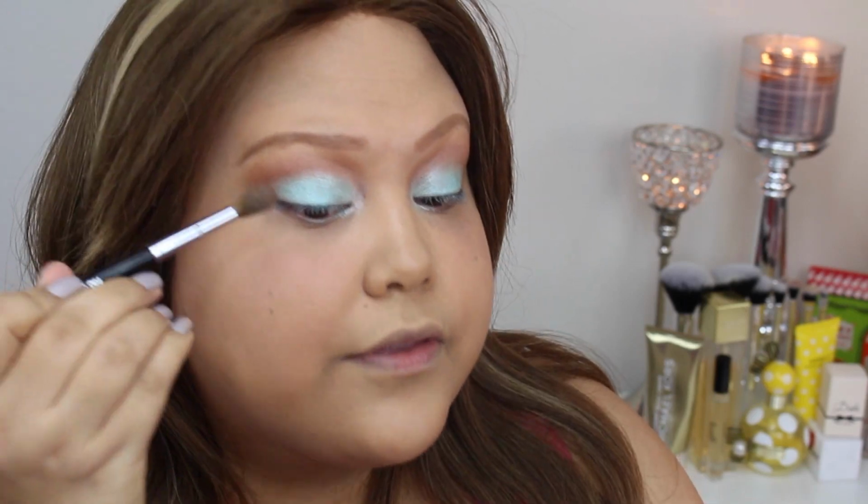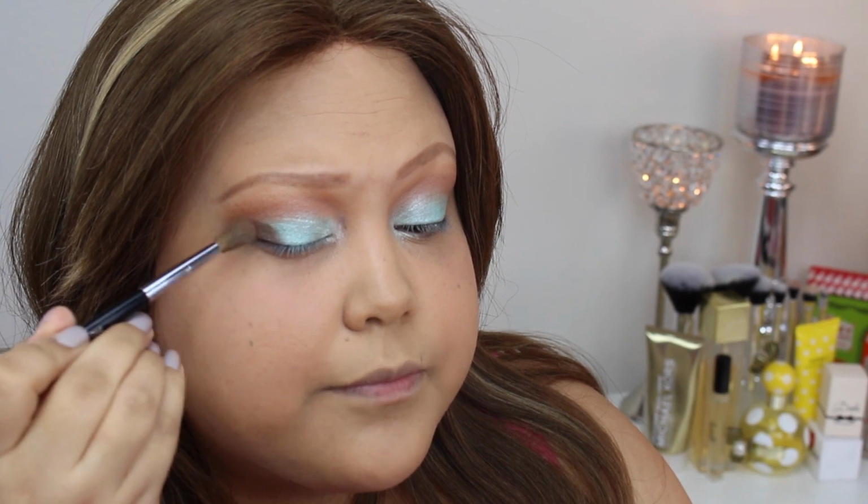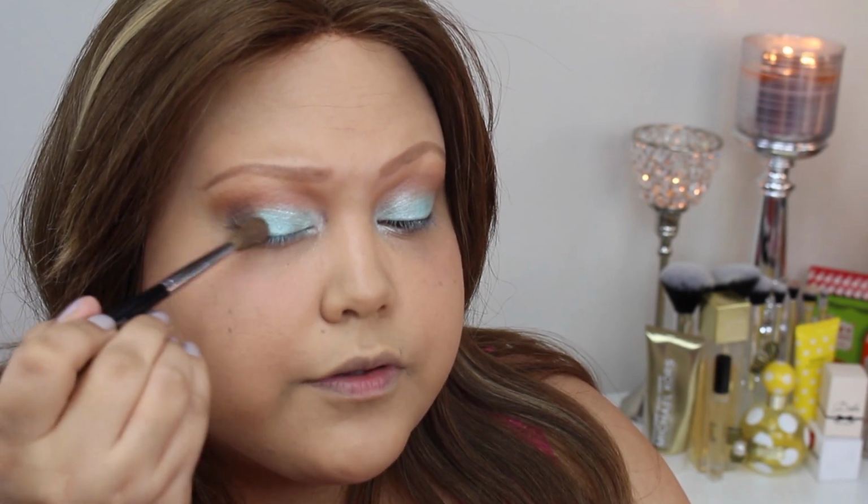You can use anything like it that you have. And I show you guys the color because you don't have to have all the colors that I use. You just need similar colors to work with. So I'm going to place this right on the outer side of my crease, and then I'm going to blend it with the teal.